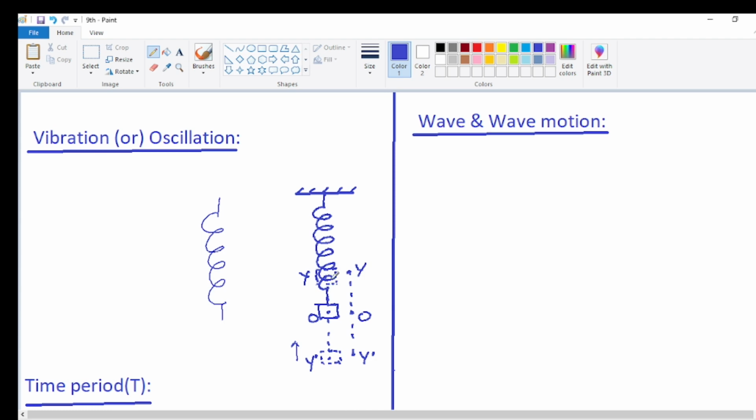From the initial position, that is from the top position, or even if we take the bottom position, from the bottom position it's actually moving upwards towards the top position, and then again away from the top position. So observe the words to and fro. To means something like towards. From the bottom position it's moving towards the top position, and then from the top position it's moving away from. Fro means something like from, away from. So this to and fro motion itself is called oscillatory motion.